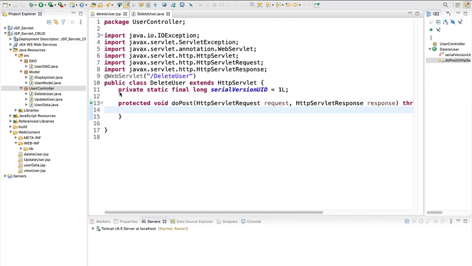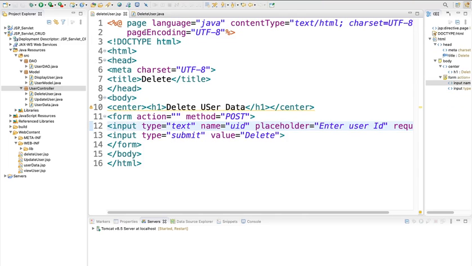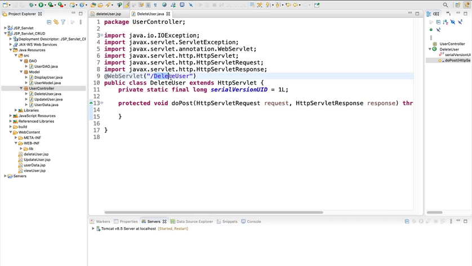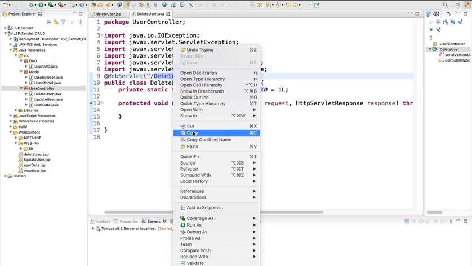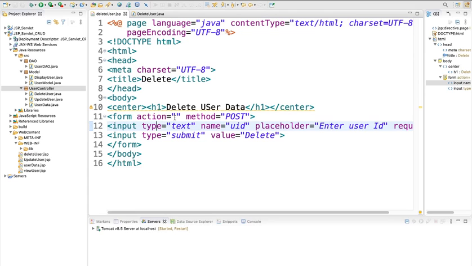In this controller I have to get this data. So I'll copy this controller servlet and paste it in my form's action. So on submitting, it will go to DeleteUser, and I have to get this UID.